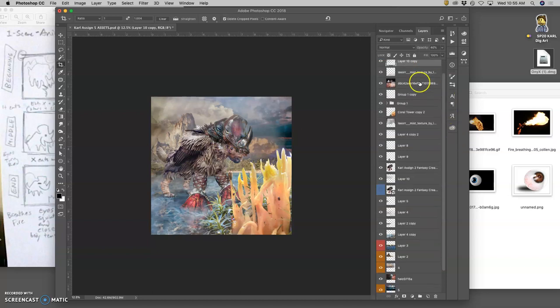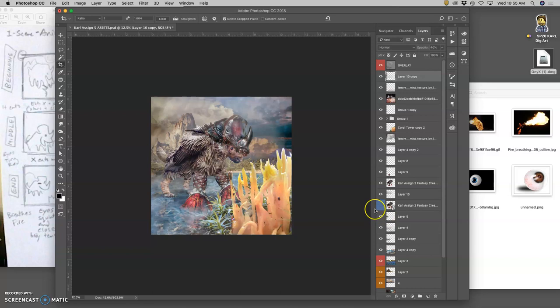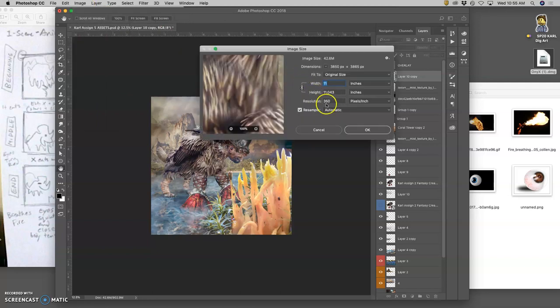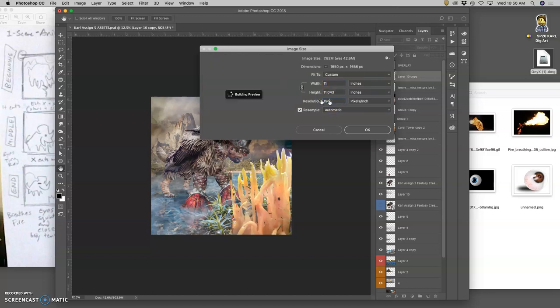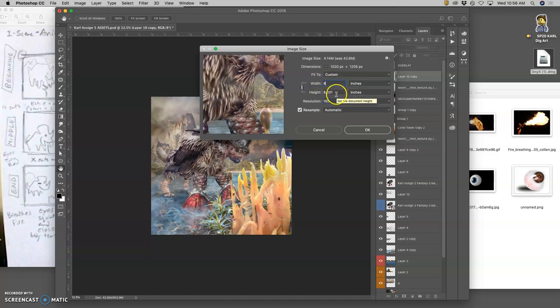But look at all of these different layers. Now I have to organize and think like an animator. And even before I start consolidating layers to save memory, I want to go to image size, and I don't need it to be 350 pixels per inch anymore. Instead, I only need it to be 150 pixels per inch. So once you crop to a square, make it 150. And then I don't need it to be 11 by 14 anymore. I actually want it to be 8 inches.